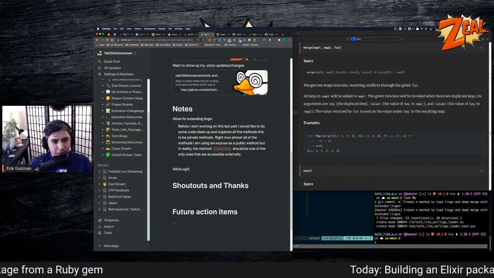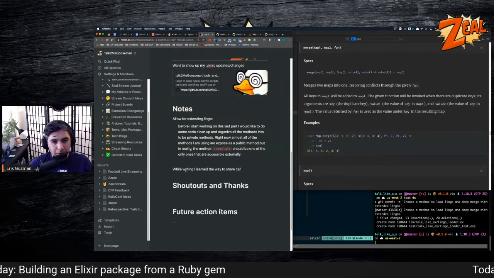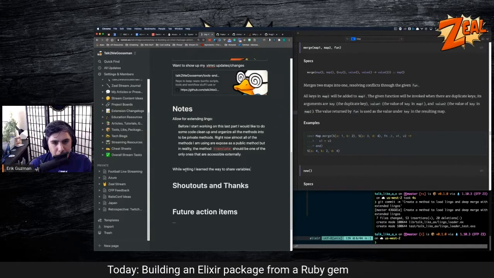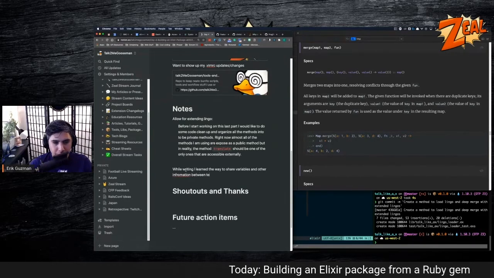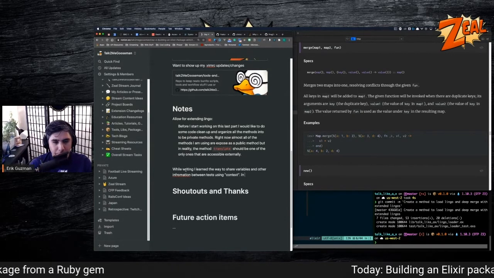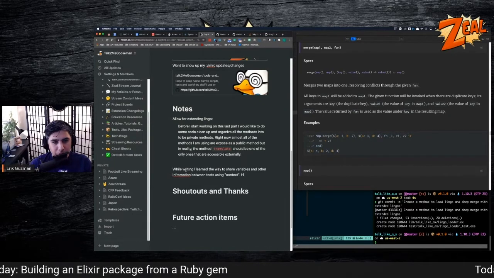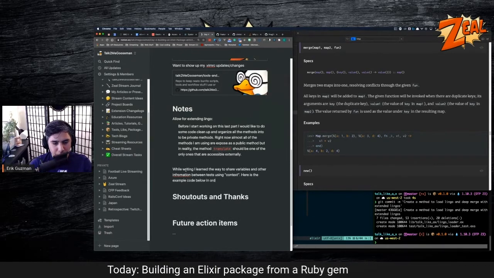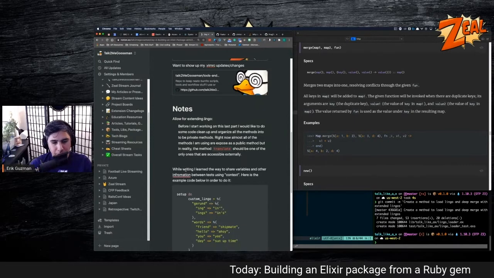So while writing tests, I learned a way to share variables and other information between tests using context. Here is the example code below in order to do this.